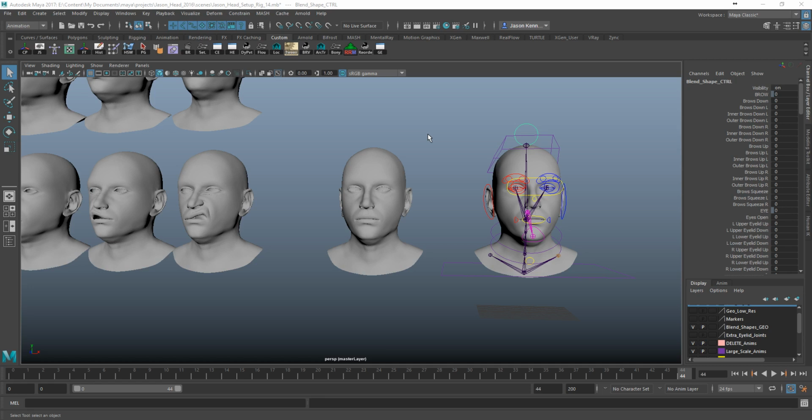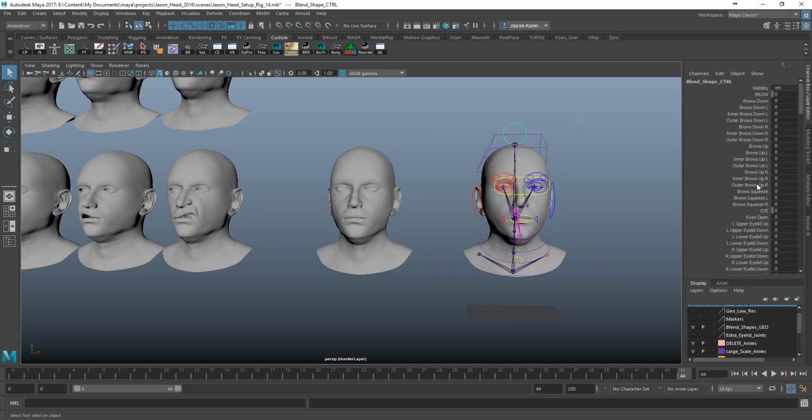It's kind of an introductory sort of rigging concept. But driven keys are really powerful because they allow us to take one attribute or parameter in Maya and use its value or its range of values to control the attribute or parameter of another series of values. If we take a look at the blend shape control that we have set up here, and I have all of my different little options in here, like browse down left, if I just middle mouse click and drag here in the viewport, you can see that I'm increasing and decreasing the value of browse down left. And that is an attribute that I am interactively changing.